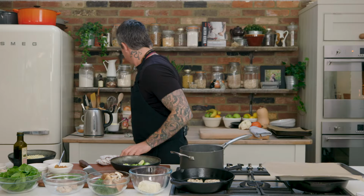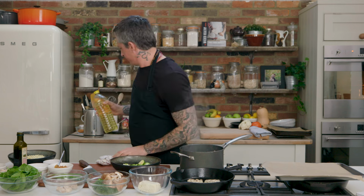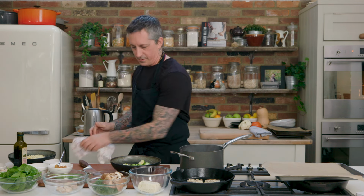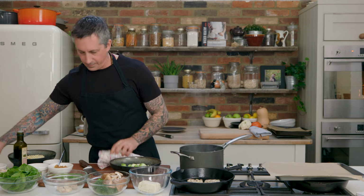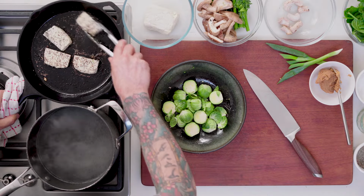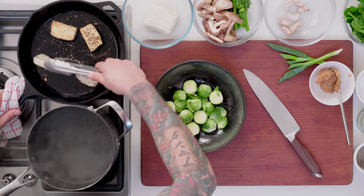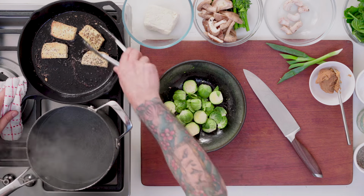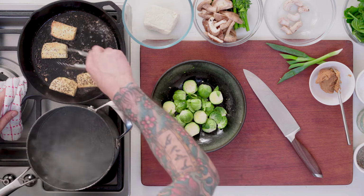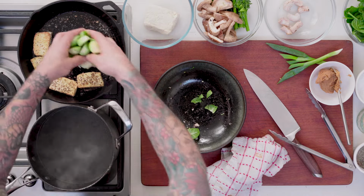And we're gonna use just, I don't need any more oil because there's the oil in that pan actually. So, tofu, looking great. Look at that, beautiful color. Perfect way to cook tofu every single time, you guys. I'm gonna move this over to the side here. I'm gonna add the Brussels sprouts right to the pan.